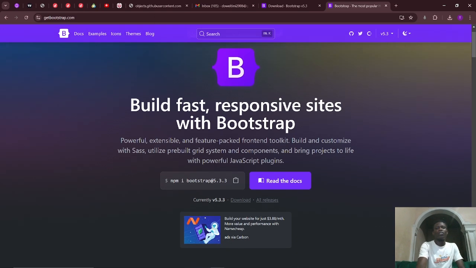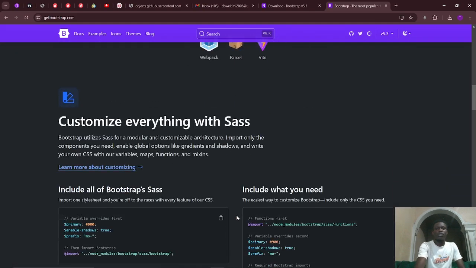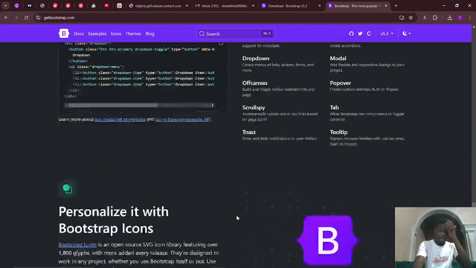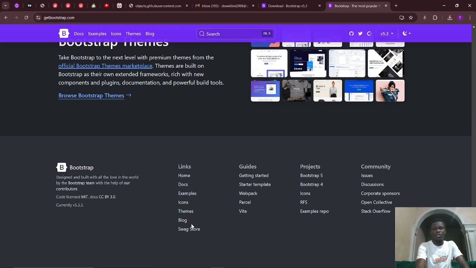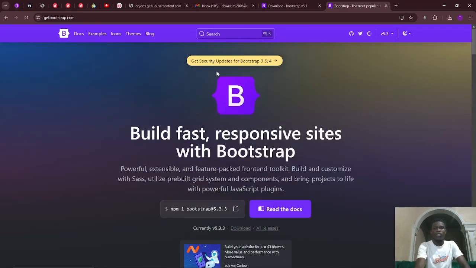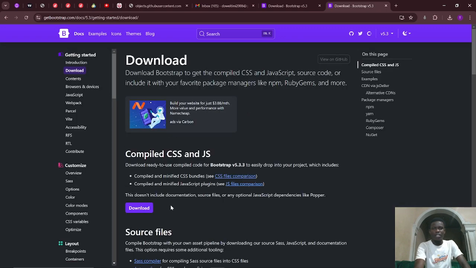And what you want to do, very simple, is just come up here and click on download. You can also scroll down to see some other amazing features right here. You can see there are so many other things to do, and also your docs, examples, and many other things like getting started. So I'm just going to go to the home page, stick to this usage, say download right here, and click on it. Then I'm going to have this page right here.